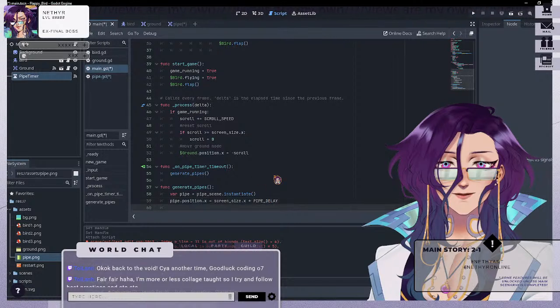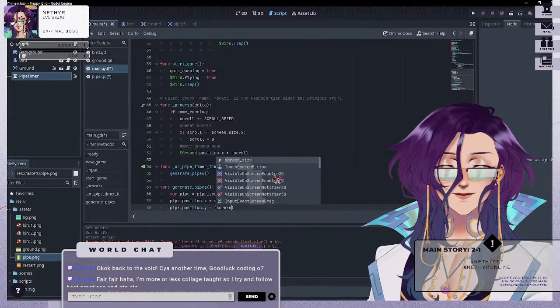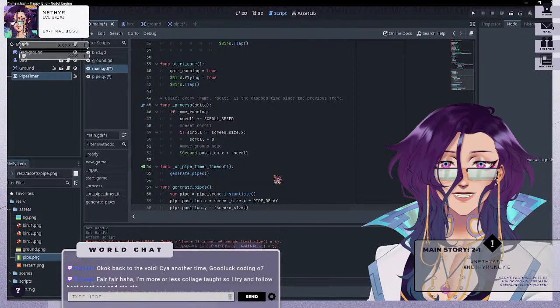And then pipe dot position dot y equals space out to screen dot underscore size dot y. Is that a minus? Yeah. Minus the ground height.